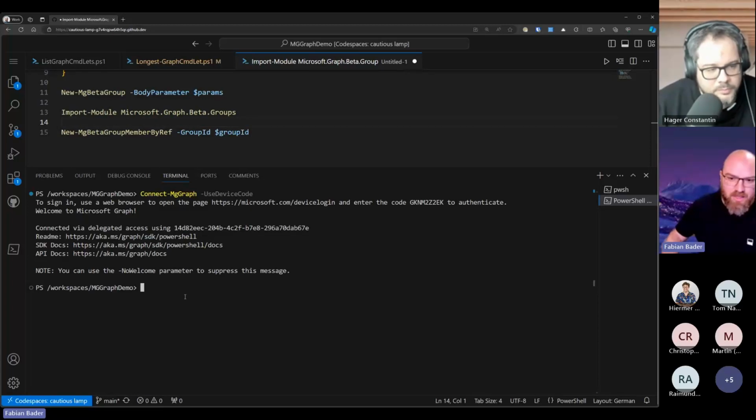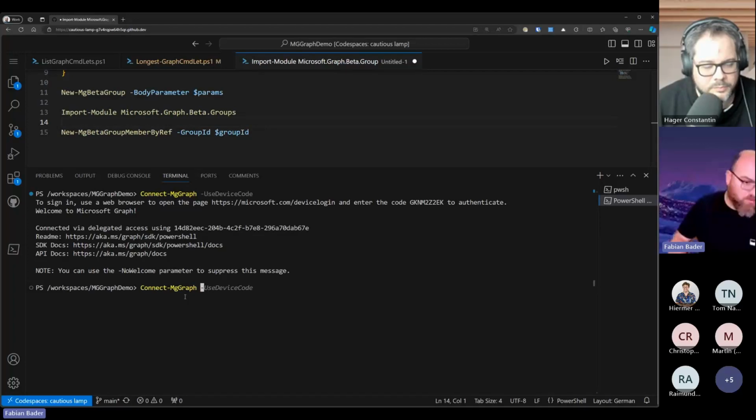The other one that is available is that you can say just Connect-MgGraph. This will also open up a window. It won't work in this session because it's not an interactive one, but if you are on your machine, Connect-MgGraph will open in the default browser, and then it will try to authenticate you. Again, it has to be approved by your administrators in the tenant that you can use it.